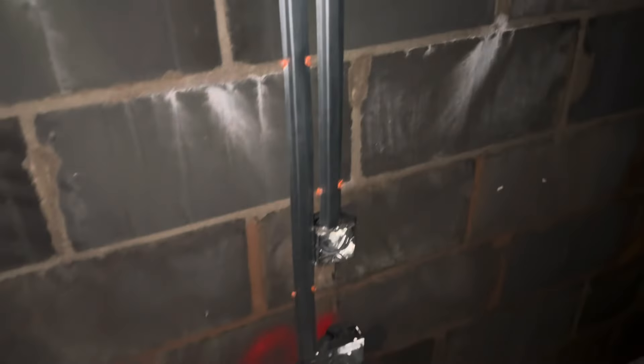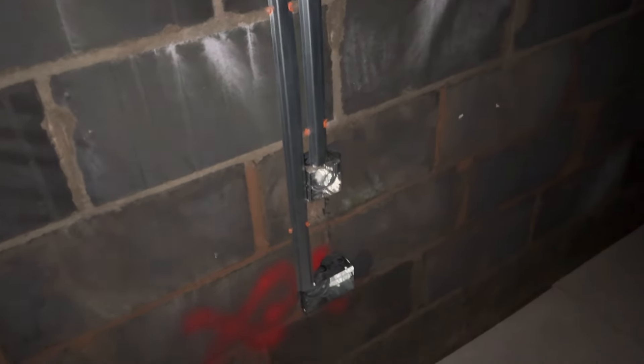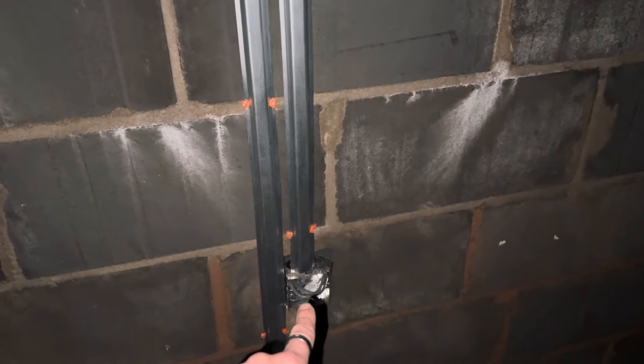It's a bit dark up here as well — they've got no lights at the moment. So one of the bedrooms: we've wired everything, metal back boxes and everything down the walls. I've used 47 mil boxes on everything just to give me loads of room on the connections — they're all actually chased in as well. We've got a dedicated USB point beside the bed on each side, twin socket low level, and two-way switching by the door.